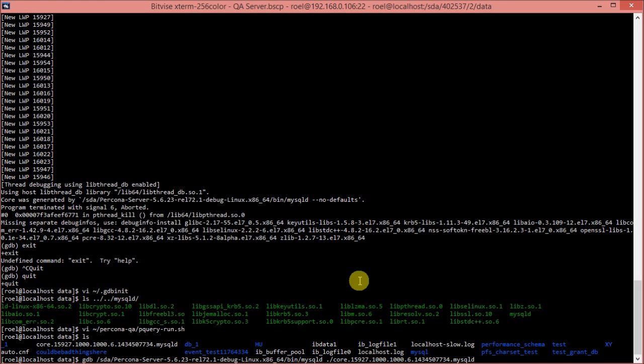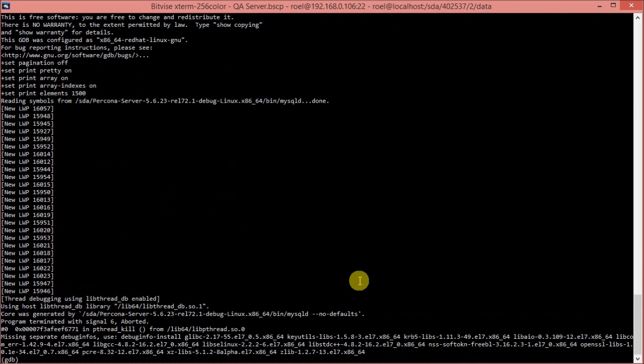Again, keep in mind that you might not have debug symbols on an optimized build. So if you're a customer trying to look into your core file, great, that's fantastic, because you're saving us a little bit of work. But at the same time, remember that you might not see as detailed an output as what we're going to see, because you're probably not running a debug build, which means you either have to install your debug symbols as an add-on package, or we might have to translate the output, etc. So it depends a little bit as to whether you're on one side of the fence or the other, so to say. So let's start this up again, and you can see it works fine.